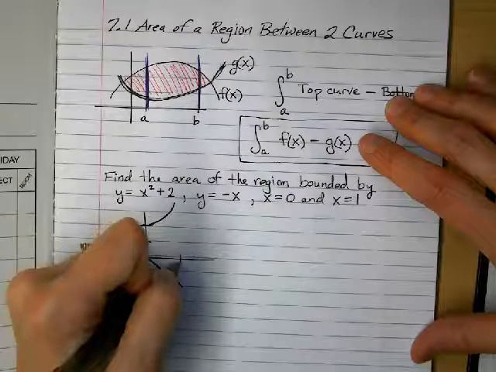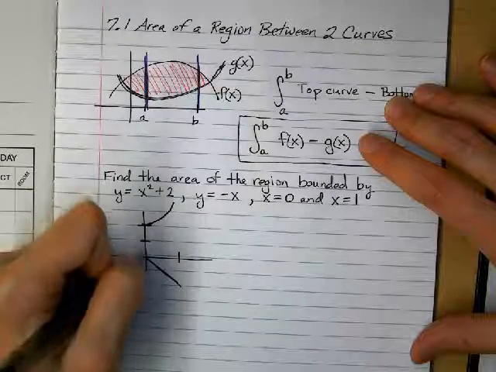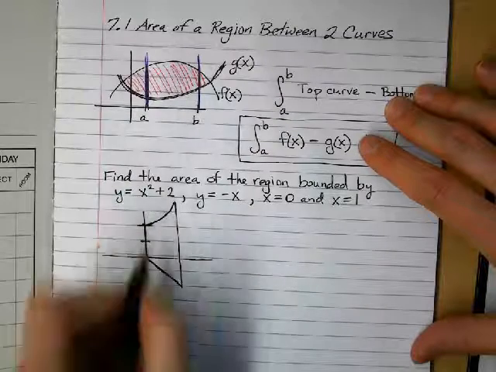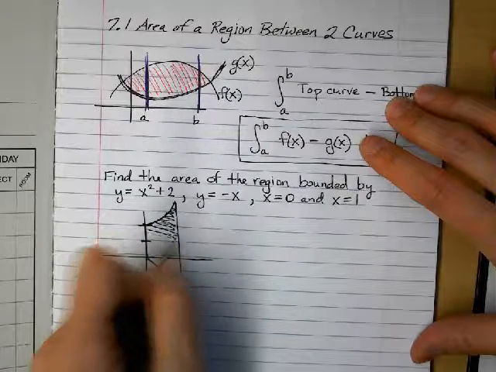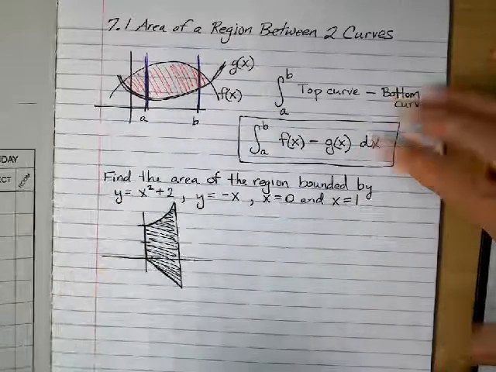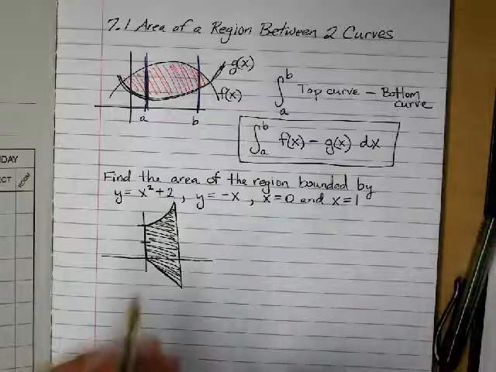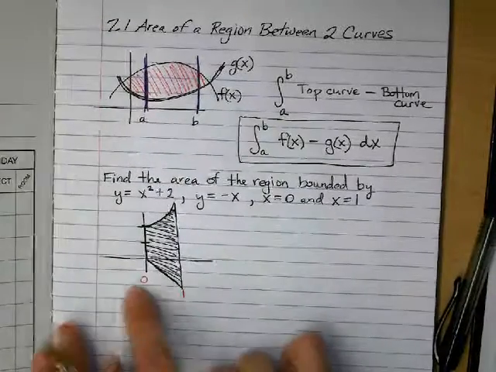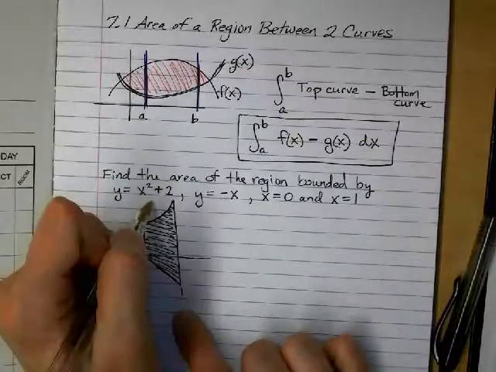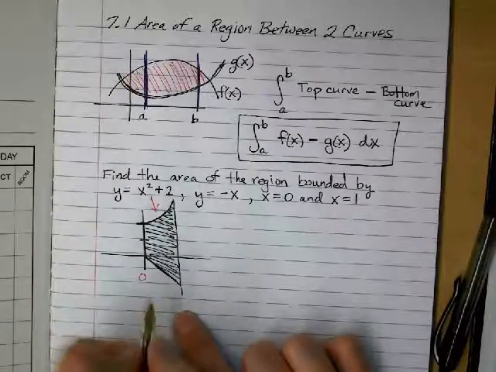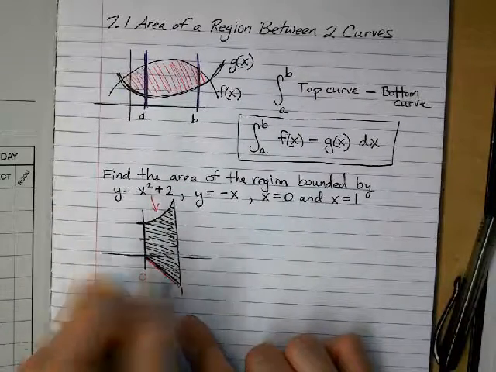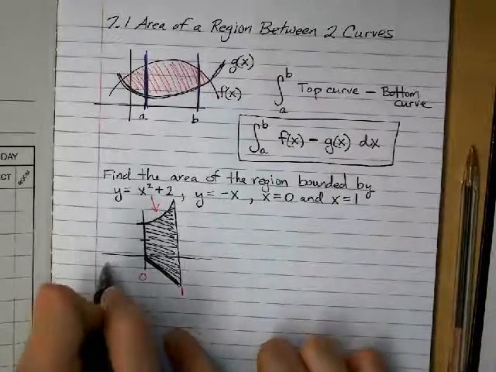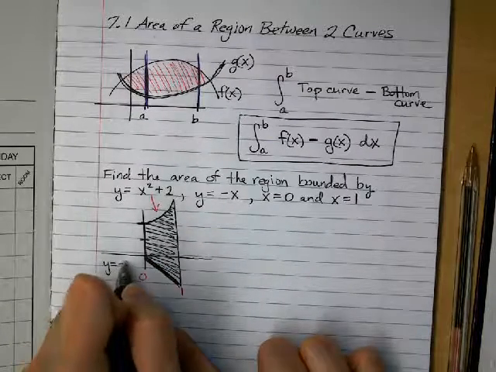And then they said x equals 0 and x equals 1, like from 0 over to 1, like over to here. Just basically find the area like there. See, the Desmos helped us make it a little faster so we could see what we're doing from 0 to 1 on the x-axis. Yeah, so this parabola is the top curve, and this bottom curve down here was y equals negative x, sorry. Y equals negative x was this line.